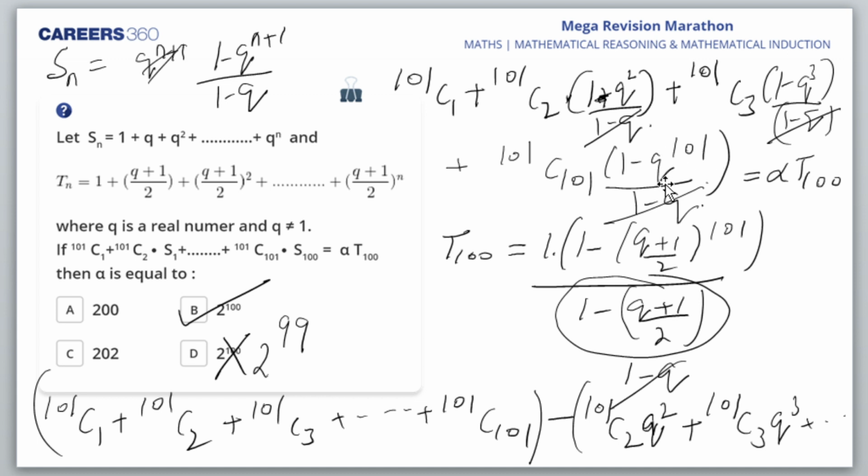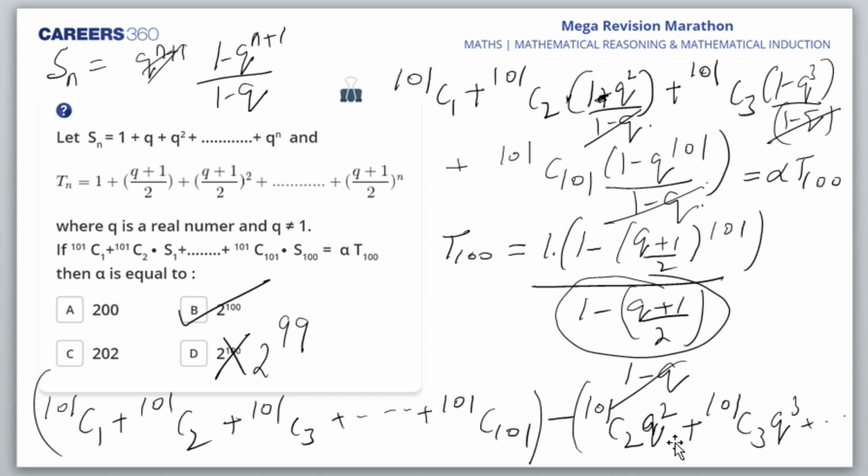Okay, so 1 minus q was cancelled on the right hand side, and I separated 100C1, 100C2, 100C3 into 1 everywhere, and then q terms were left like this. Look at the last line. It started from q square. Acha, you mean to say the q term was not there? Okay.